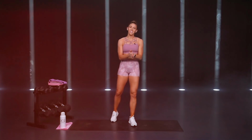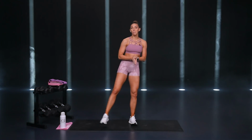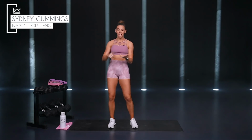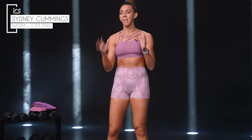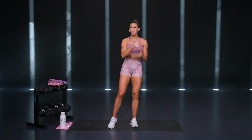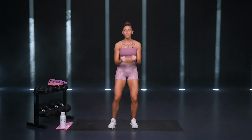What's up, guys? I'm so excited that you're here today for this 40-minute low-impact strength workout. We have a full-body workout today. We're targeting chest, triceps, back, biceps, legs, and glutes, and I know you're gonna love this workout. Only 2 rounds per exercise, 40 seconds each, and I'm gonna keep you moving today. Tons of variety, okay?